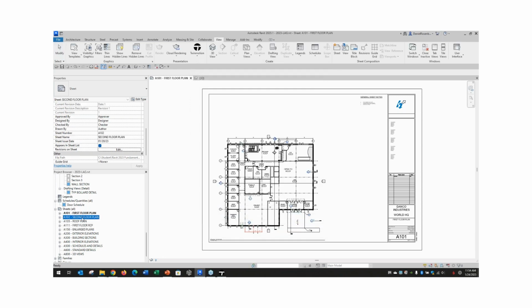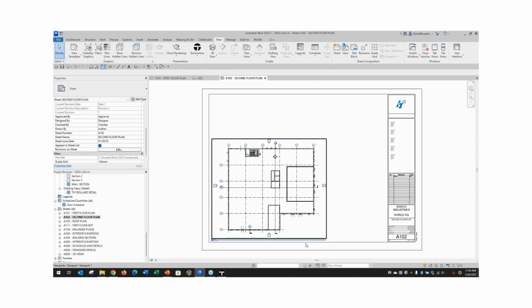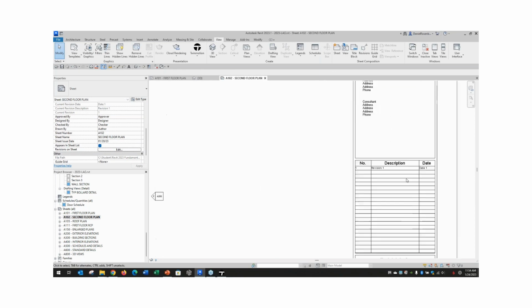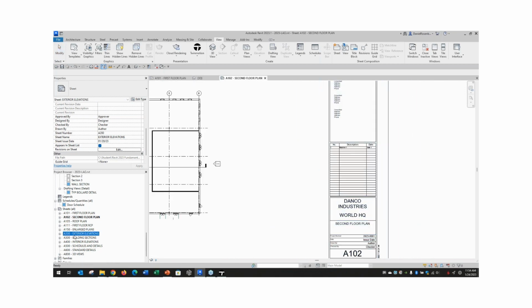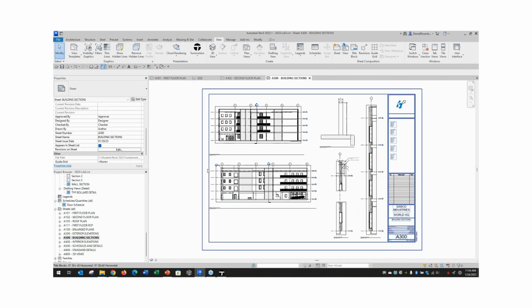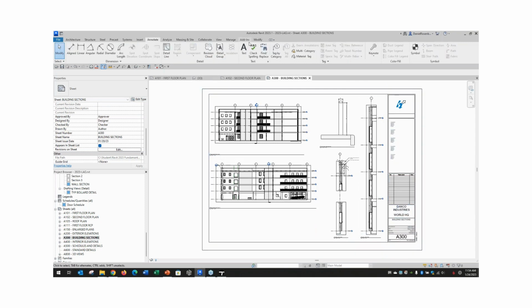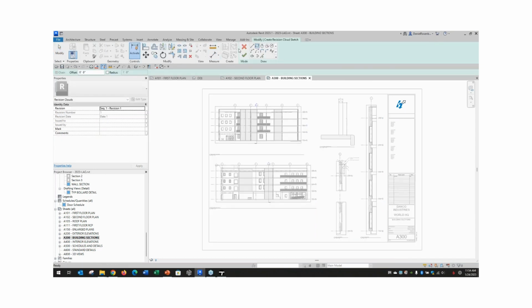Now, if I go to these other views, even though I don't have any revisions here, you can see them listed in the revision schedule here. But let's go to another sheet that might not have any revisions, and let's add one as you normally would. Let's say we had an update to this drawing here.